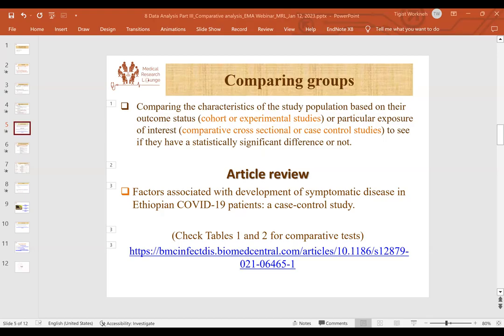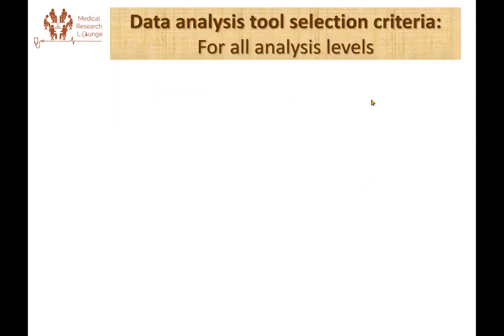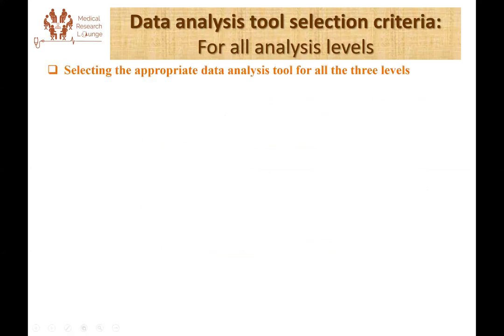We will come back to the article later to show you what specific type of analysis method, statistical test, we used. So before proceeding to selecting the comparative tests for all levels of data analysis, we should identify, the most important thing is identifying our variable level of measurement. This is also something that I have talked about almost in every webinar. It's because it's a very important part. So I want you to pay attention.